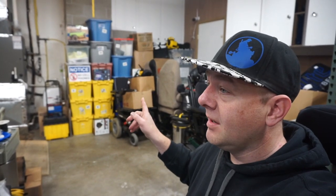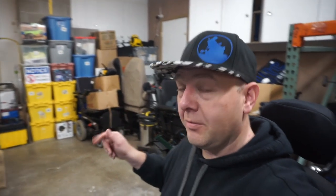And then I still have one more storage unit. That storage unit is, there's some more tools in there, toolboxes. I think I've got all the shop equipment out of there. There might be an old air compressor, but it's probably going in the trash. There's a bunch more crates like that. So I think we should be good to go.